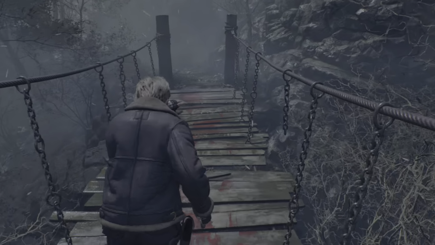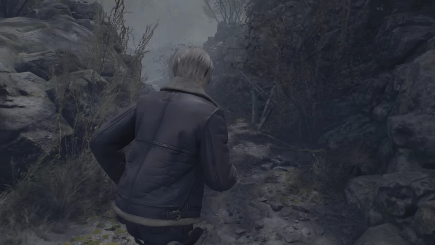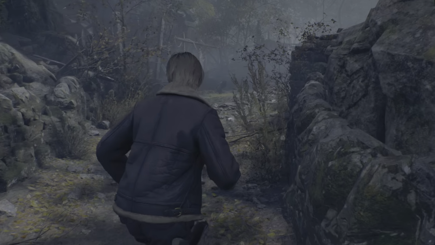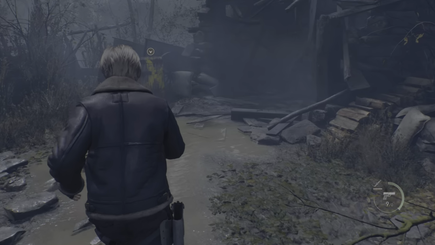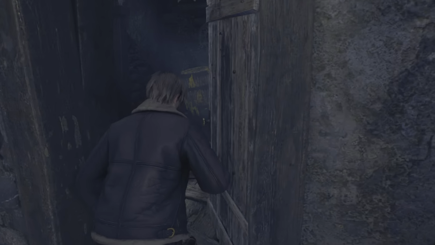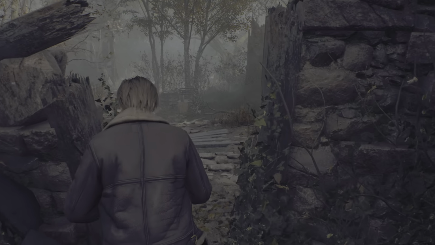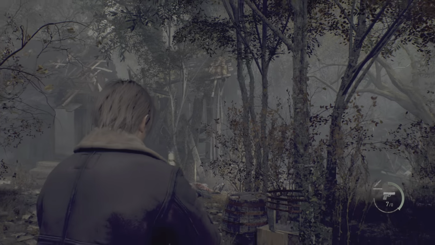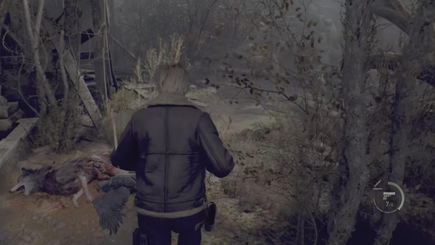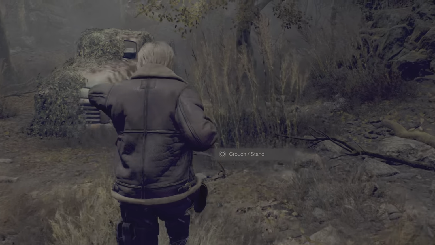And we're gonna do what we normally do, discard our items before we reach the village gate. And yes, I had to shoot that crow. I just had to. And I like to shoot these two right here. If I get all three of them, then I'm happy. Nope, only got two out of three. All right, just keep going.